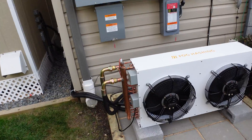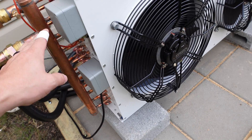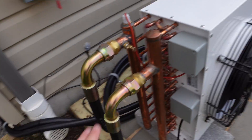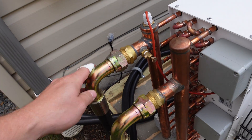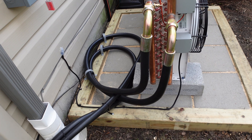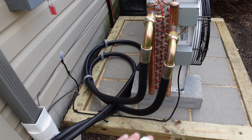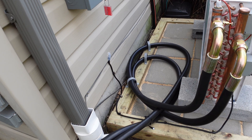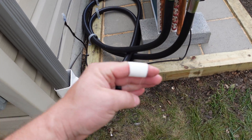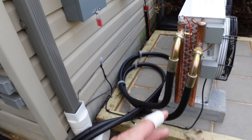Now let's talk about our pipes. This is our cold pipe and this is our hot pipe. The hot oil is going to come in from the system and flow into this — it's basically a glorified radiator. Hot oil comes in, runs through the entire system, gets cooled, and comes out the cold side. I was chatting with Fog Hashing figuring out the layout, because it comes with 15-foot hoses and I wasn't going to mess with cutting them. So I decided to coil them up in a nice loop and put in those brackets to keep them down and in place. It works out well and no hard turns or 90-degree bends.